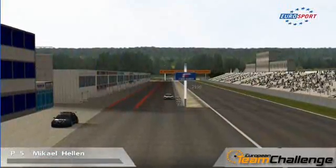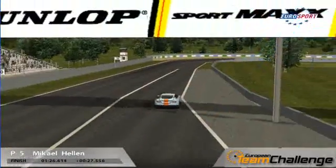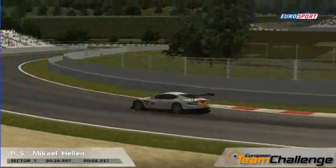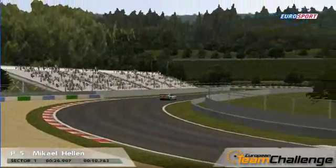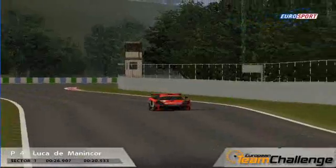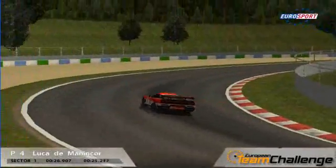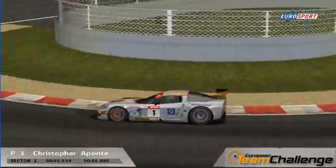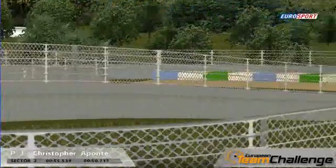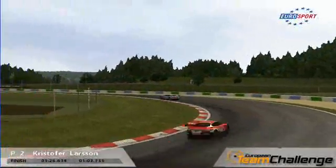Well, that looked like a stop and go. Yeah. Really fast pit stop. Well, maybe he only took some fuel. Yeah, to me that looked like a stop and go. Or I mean, I really have no other explanation for that. He just pitted in, and then we saw him there for maybe 5 seconds or so, and then he pitted out again, didn't he?